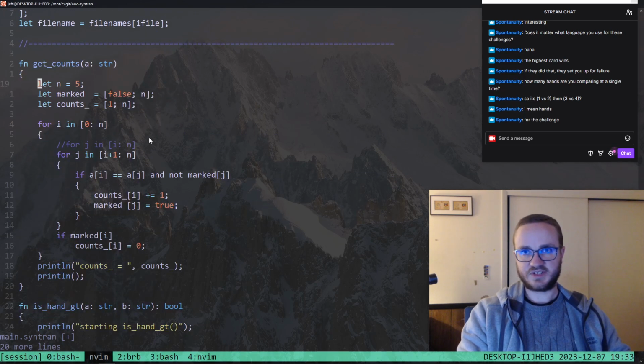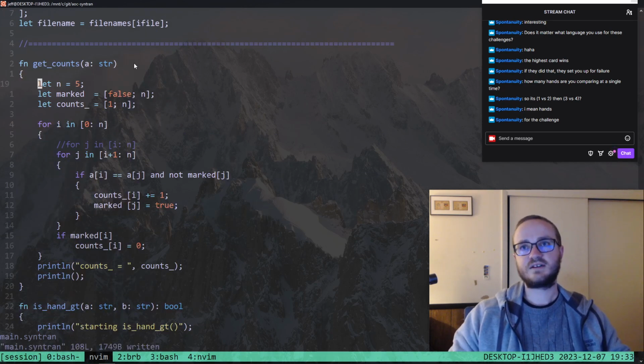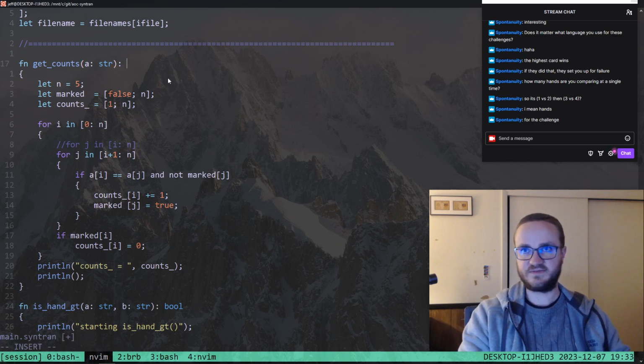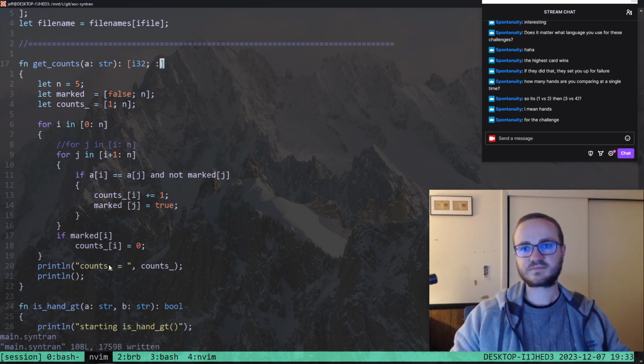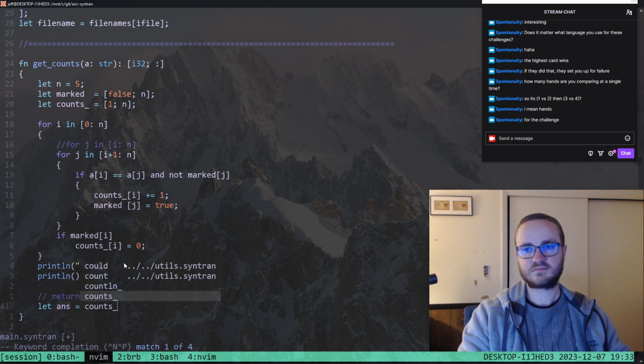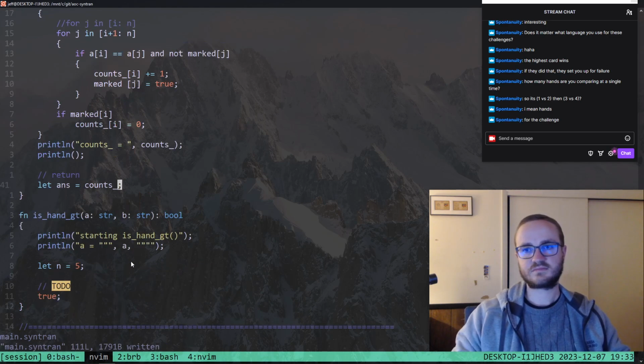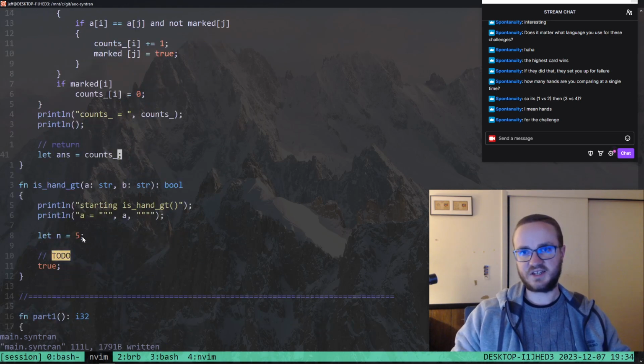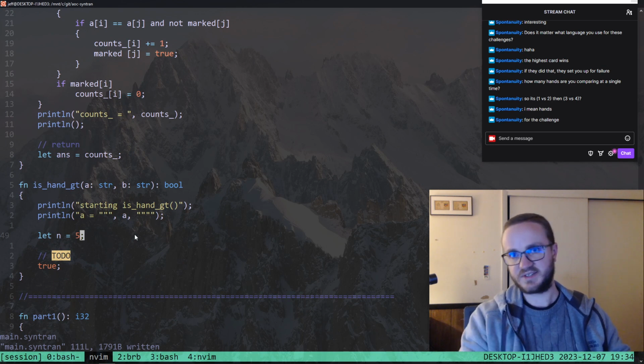And this goes in the other function now. So this is going to return a vector of integers. So now we can get the counts for A and get the counts for B.